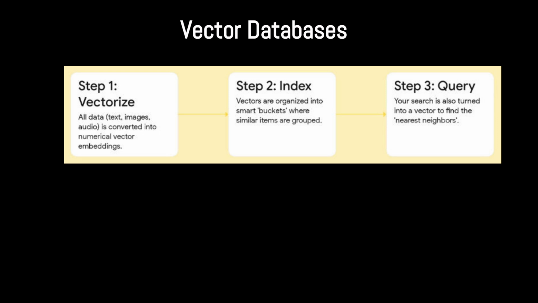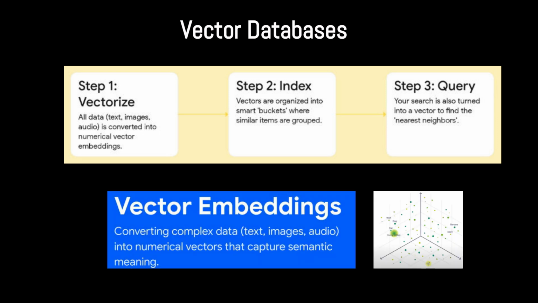Here's how it works. First, your documents are split into smaller chunks. Each chunk is converted into an embedding, basically a numeric fingerprint that represents its meaning. These vector embeddings are then indexed and stored in the vector database. Then, when someone asks a question, the system doesn't just look for matching keywords, it searches for similar meaning using vector similarity and retrieves the most relevant chunks from the database.